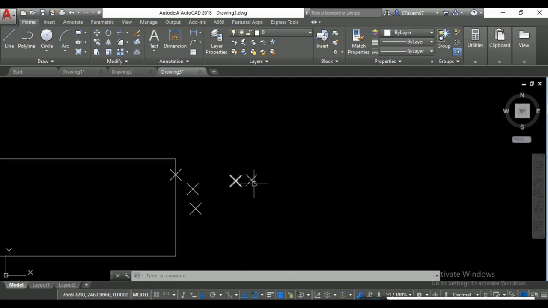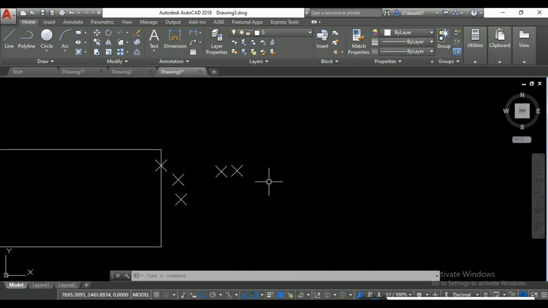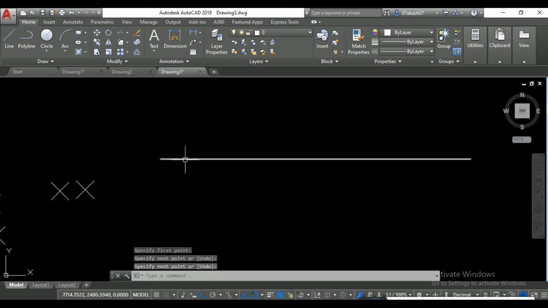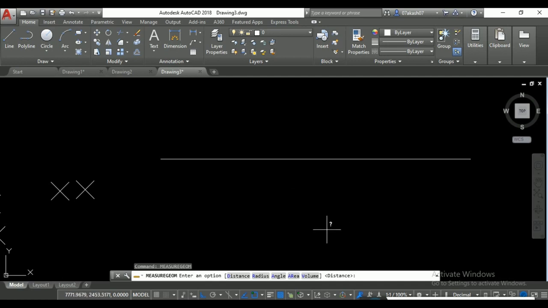Okay, so the next command is measure and divide type. What is the measure and divide type? Measure means if I want to mark the line after every 10 gap, I'll use measure. For the distance value, I'll provide a distance of 10 mm.